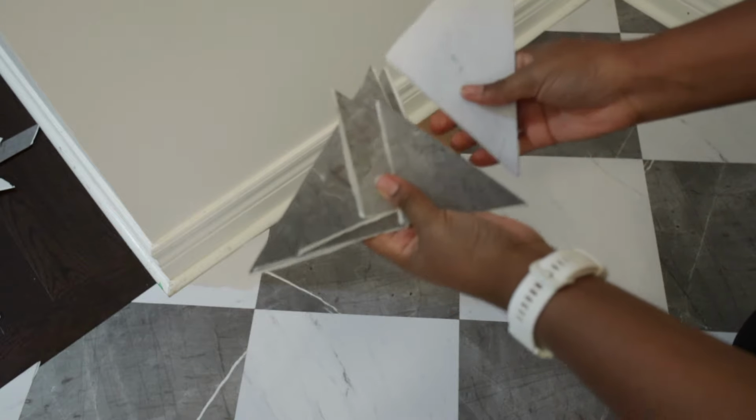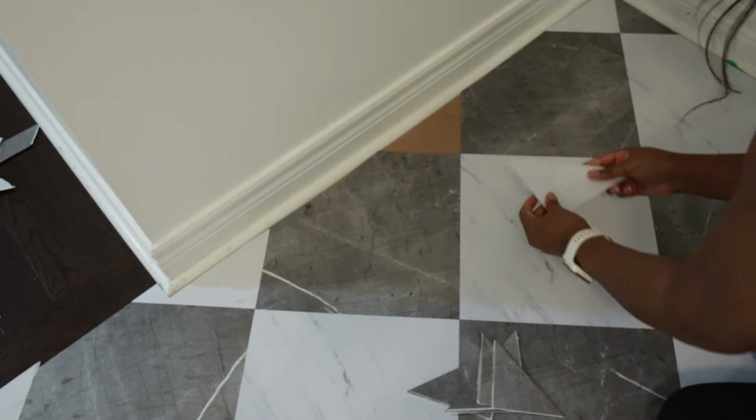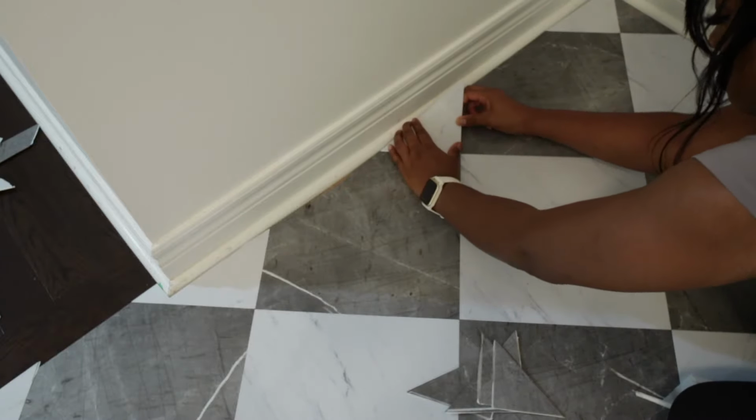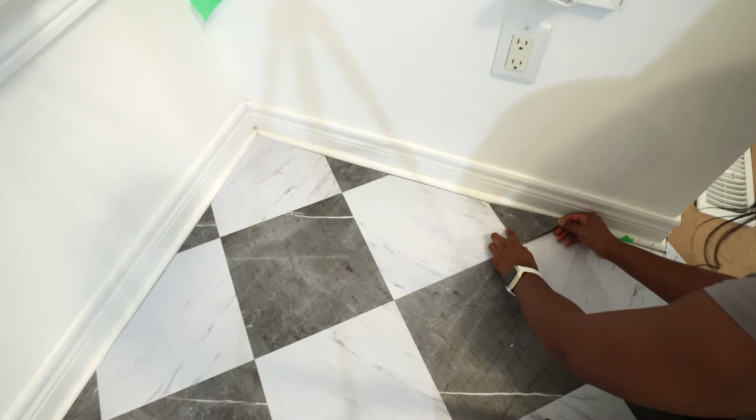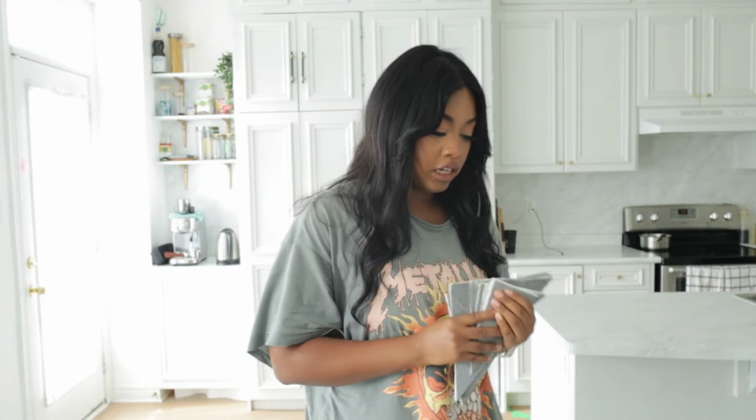I already started this morning installing the tinier pieces that need to fill in the gaps, because I didn't want to do that yesterday. What I think is a good tip for you guys: instead of cutting a fresh board when you're filling in certain cuts, keep your cuts, because these are going to be useful for other things. If you have bigger pieces, you can always cut them down, maybe they'll fit in a small spot, but keep your extra cuts for when you need to fill in the outer portion of the perimeter of where you're installing your floor, so you don't have to cut a fresh board and then waste it. You might need it for something else, for backup, or if something happens and you want to replace one. Just keep these because they will actually come in handy. So that's what I did here on the white border.